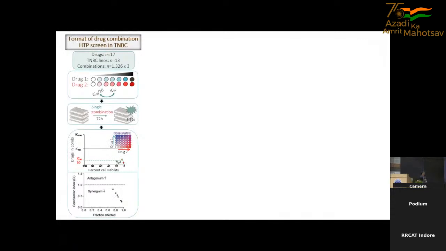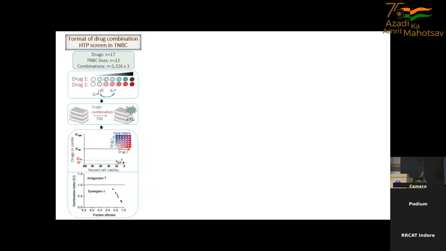To start with, this was a result of a high throughput screen, where we took 17 different targeted drugs whose targets are highly expressed in TNBCs, and we did the IC50 of all these drugs individually. Then we went back to 1/10 of the concentration of these drugs to combine them for a synthetic effect, because the concept is that the two targets have to work in a very synergistic manner. Only then can they produce a synthetic effect, and the effect also has to be specific to the cancer, not targeting normal cells. So we combined these pairwise combinations of drug targets, waited 72 hours, and did a viability assay.